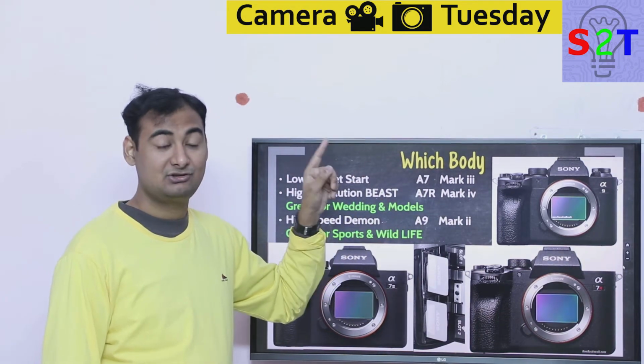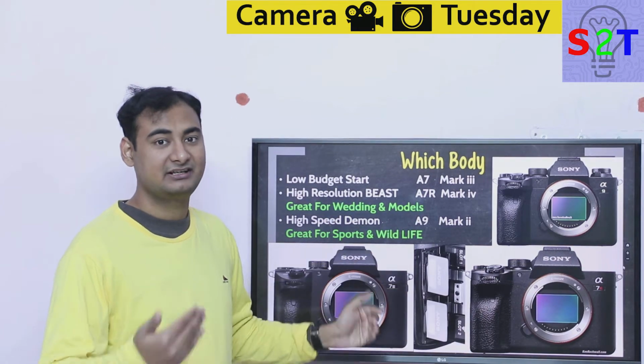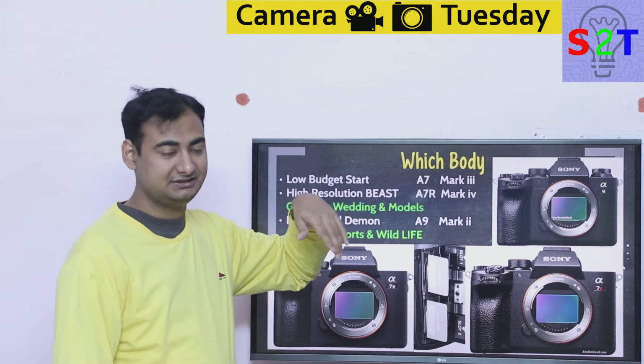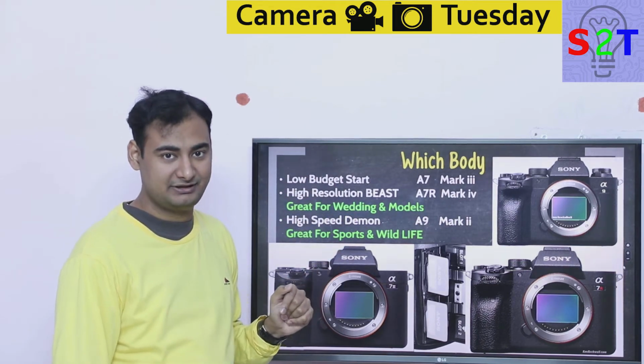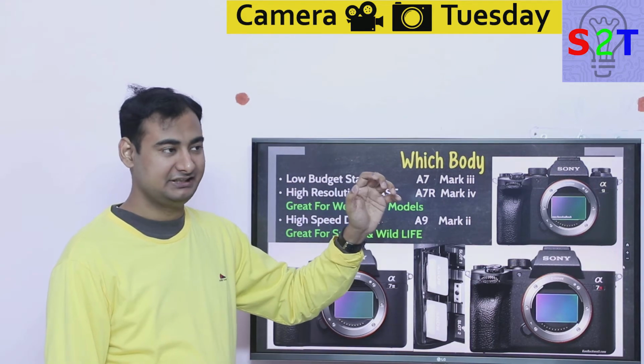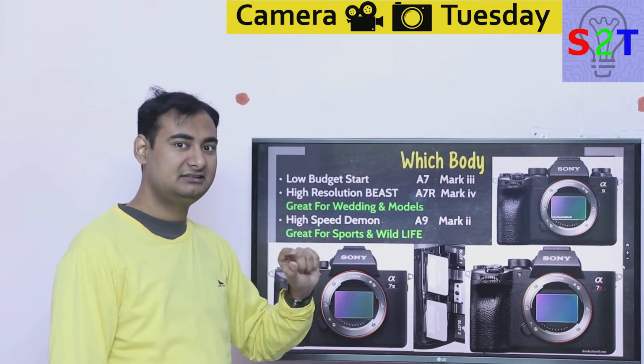The reason for that is because it sold like hotcakes. Basically, full frame rarely sells. If you look at Amazon's top 20 cameras year by year, there is rarely anything that touches full frame. It's going to be like Canon 600D, 500D, something like that, then Nikon D3500 or something like that. And then there was Sony.